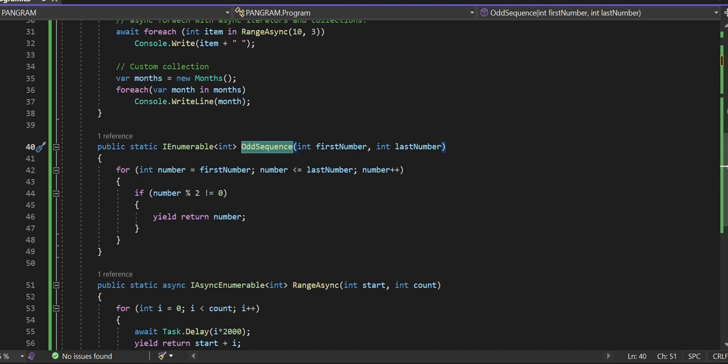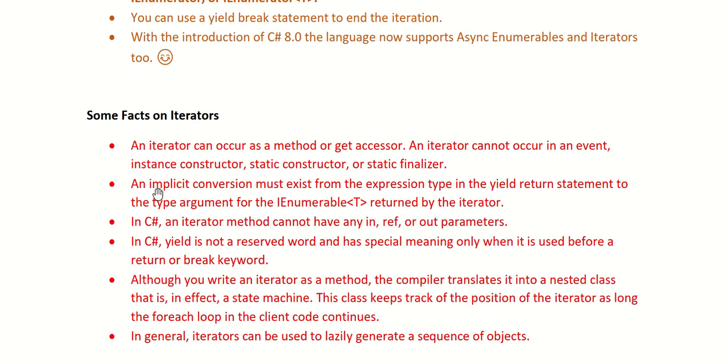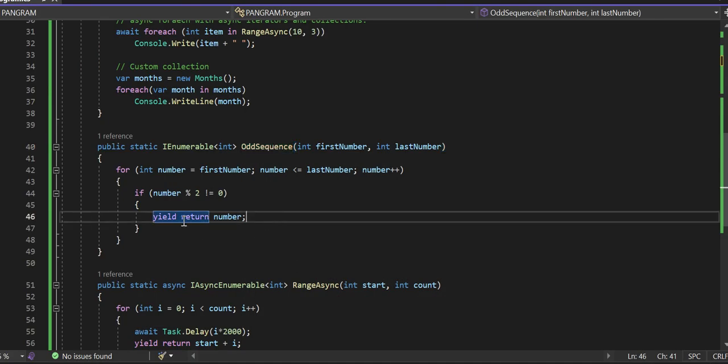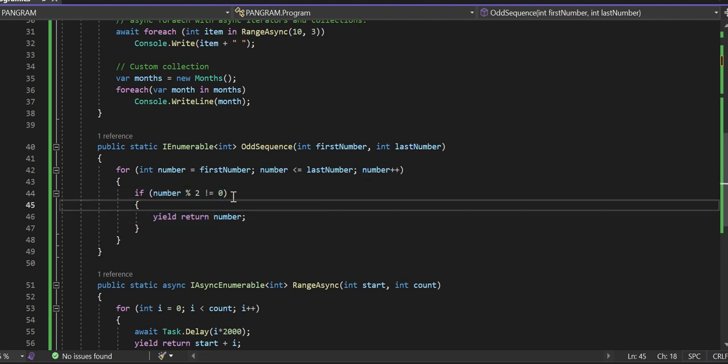So what they are saying is, now if I come to the second fact, an implicit conversion must exist from the expression type in the yield return statement to the type argument for the IEnumerable of T returned by the iterator. So whatever expression you ultimately evaluate over here, here I'm basically evaluating to return an odd number.